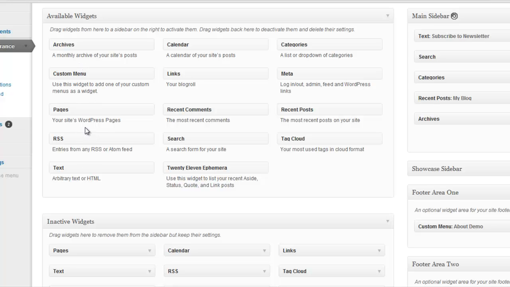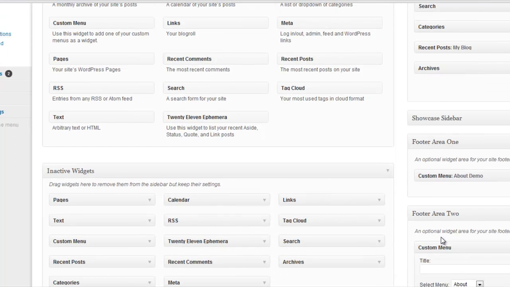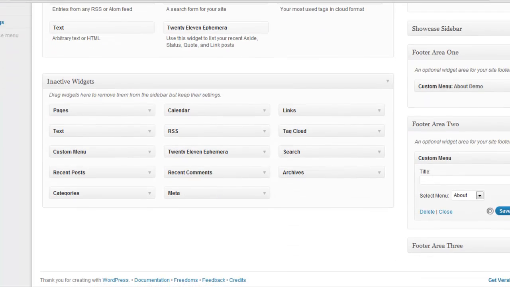Like if you wanted to use custom menu again, you can. So I'm going to grab custom menu again, add it to footer area 2. Let me pull this up so you can see. I've already used About. For this one, I want to use Products. And I think I'm going to call this one Demo Store. These are the 4 products that we are selling, and we want them to see them right there so they can go back to them. Now, I could put this in the sidebar if I wanted to, but for these purposes, I want you to see how you can also use widgets in more than just a sidebar.